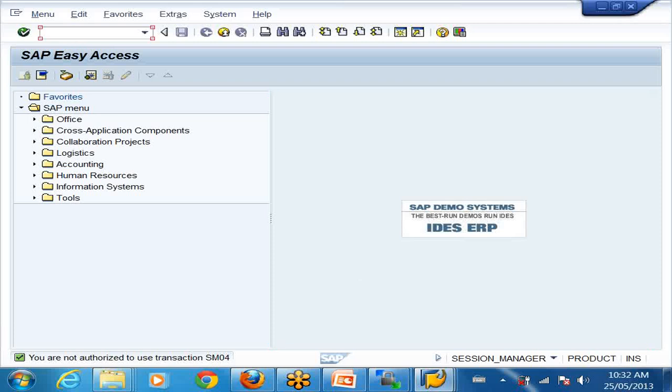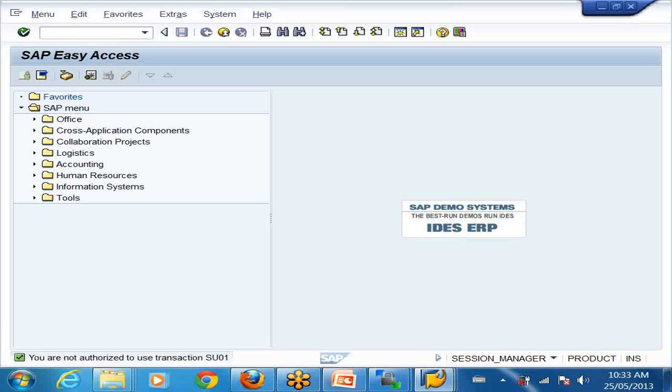So now he's typing a command SU01. He's trying to create a user. When you are working as a basis administrator, don't use this command. Only as a security administrator are you allowed to use this command. As a basis administrator, if you use it many times, people may think what are you trying to do, right? So SU01. So it says you're not authorized.